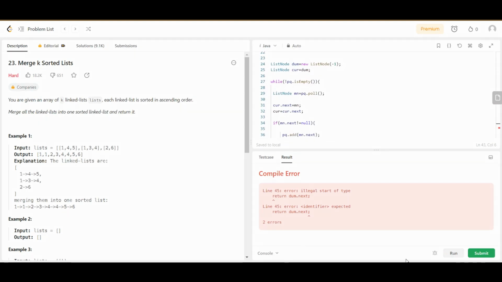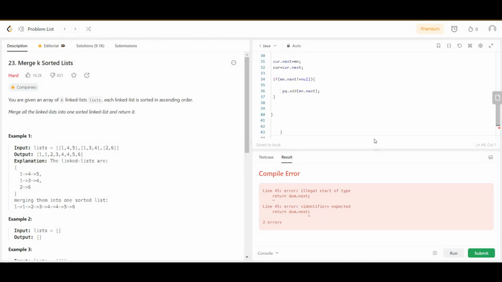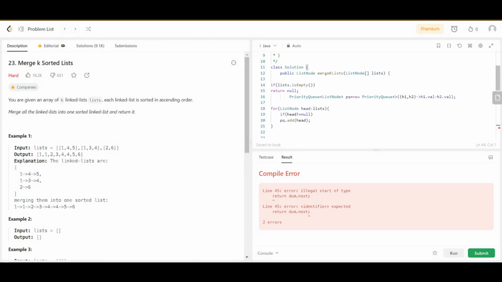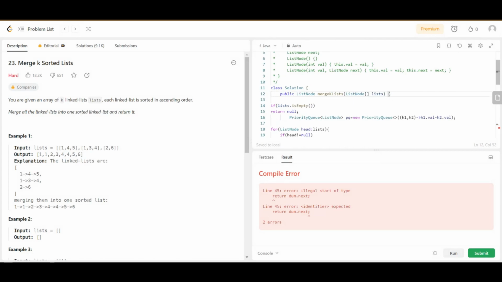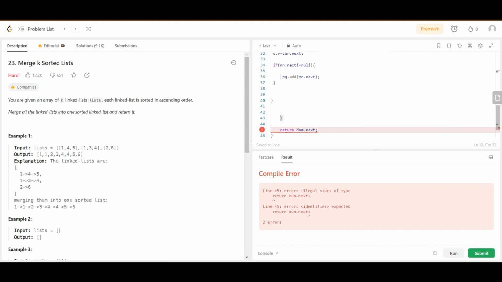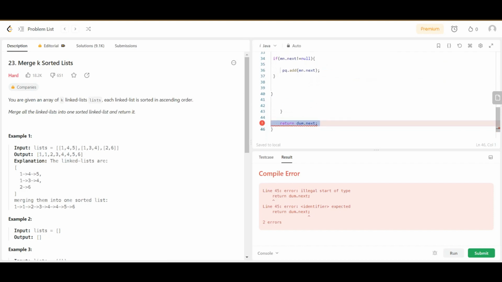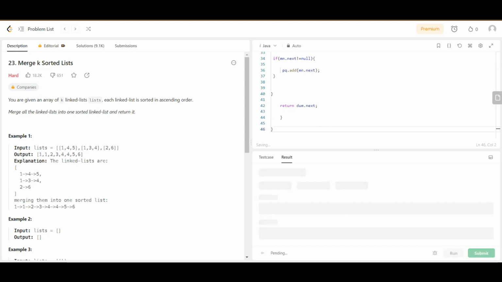Let me check. Okay, so the mistake was that we were returning the wrong thing. We have to return this in this function, right? I was returning it elsewhere, so this was the fault. Let's return it here and try if it works.